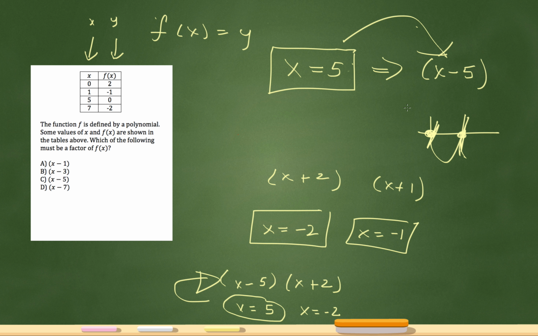So let's try this out. Let's say that x value was negative 7. Let's say that x value was 1. What would the factors be of this particular example in this parabola? You would say the factors would be x plus 7 and x minus 1. Those would be the two factors of this particular polynomial or parabola. So a parabola or polynomial has factors at its zeros, or where the y value is 0.